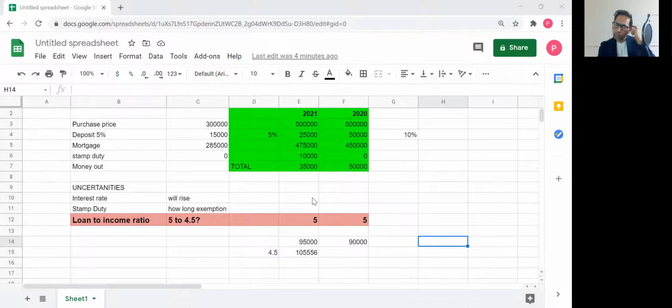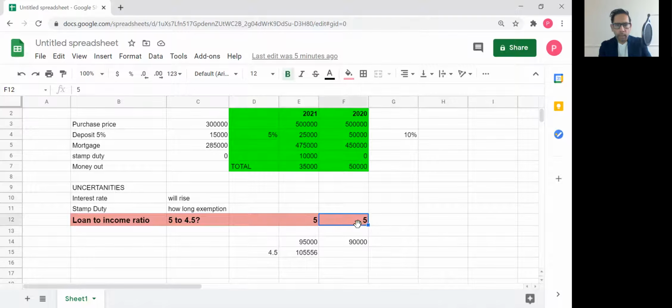Right, so in the earlier video, we concentrated on the green part here. Now we're moving into this orange area. So now the loan to income ratio: if you've got an income of 30,000, then currently you can lend up to 5 times your salary. So 30 times 5 is 150,000. So you could look at a mortgage of up to 150,000, plus whatever deposit you would add to that to make it a property value.